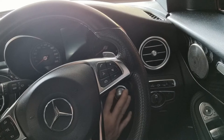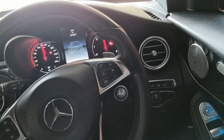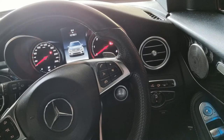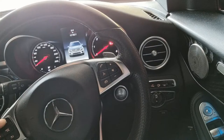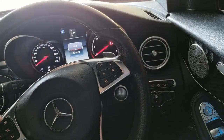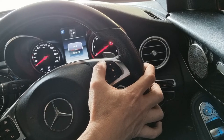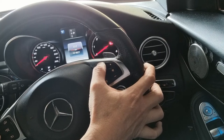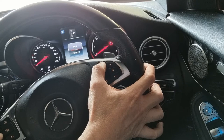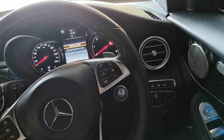So I'm going to press the start engine to position one. All my doors are closed. Position one. I'm going to press home and make sure I choose trip. I'm going to press the pick up the phone and then straight away press and hold the OK for a few seconds. And I'm in this workshop mode.